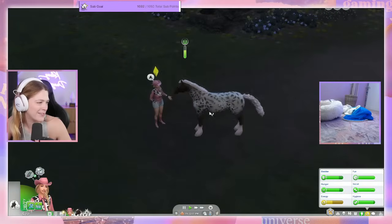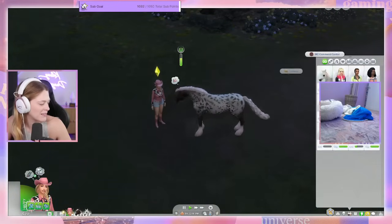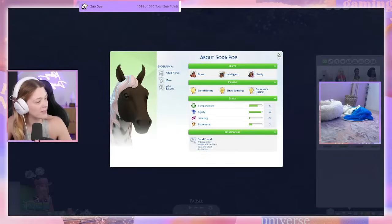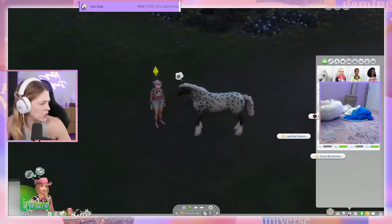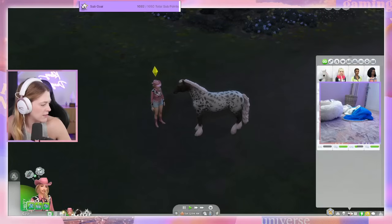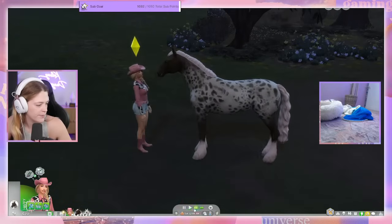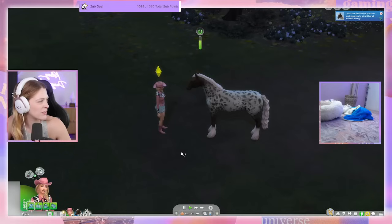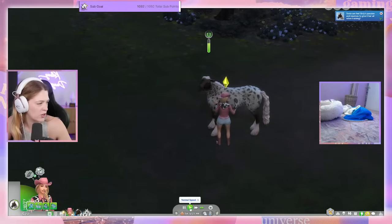What a sweet little baby angel my Soda Pop is. I want to see how much she would sell for. 4,000? That's not nearly enough. And he's only 1,000. That's garbage. Absolute garbage. Let's encourage training. You can train on your own, you know? Soda can feel Girly's passion and resolve to get her all when training. Gorgeous. And we're going to brush her coat.